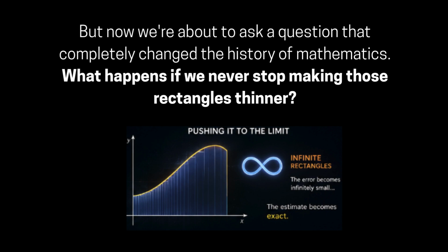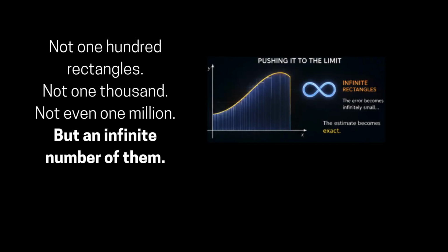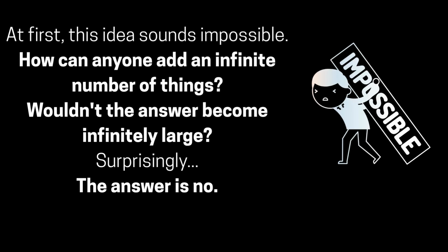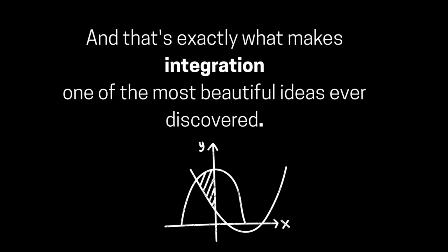What happens if we never stop making those rectangles thinner? Not 100 rectangles, not 1,000, not even 1,000,000, but an infinite number of them. At first, this idea sounds impossible. How can anyone add an infinite number of things? Wouldn't the answer be infinitely large? Surprisingly, the answer is no. And that's exactly what makes integration one of the most beautiful ideas ever discovered.